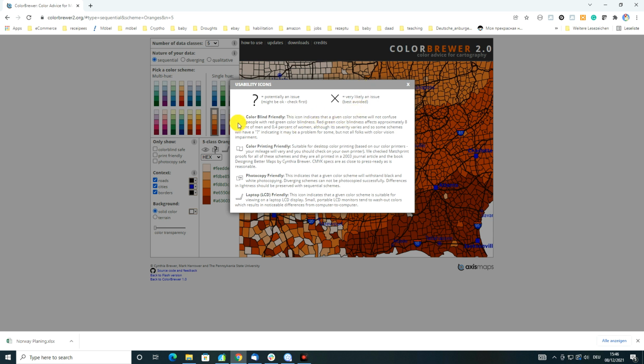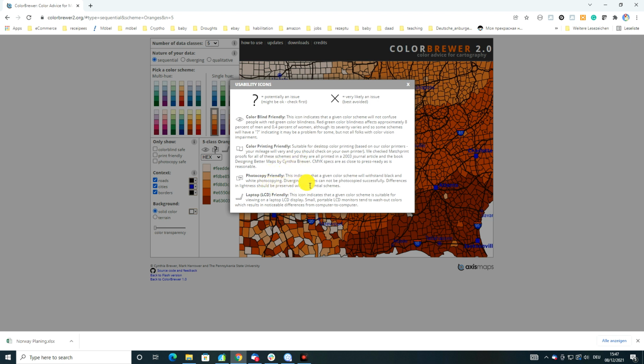So, for example, for color blind friendly, this icon indicates that the given color scheme will not confuse people with color blindness. Color printing friendly option shows the suitable options for desktop color printing.